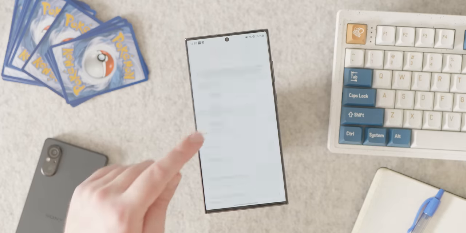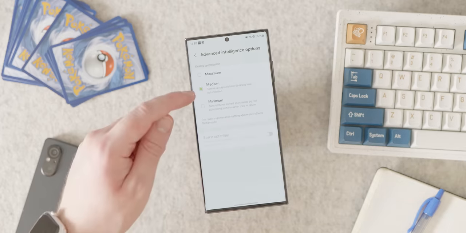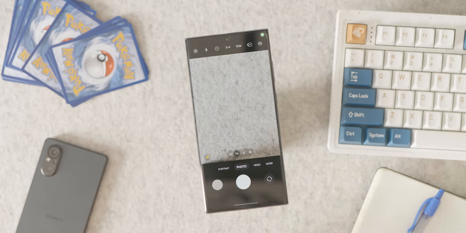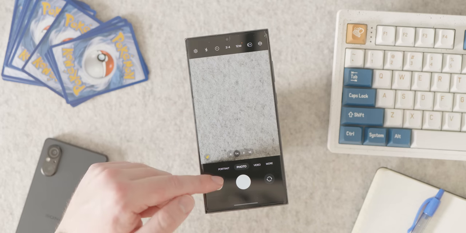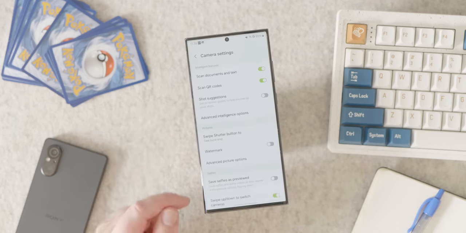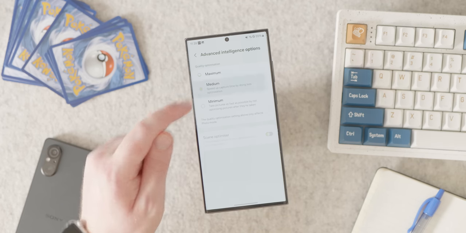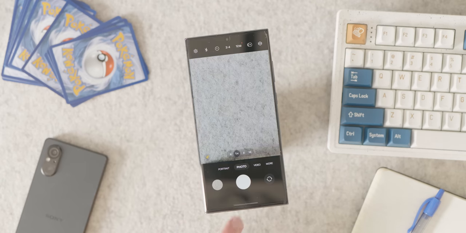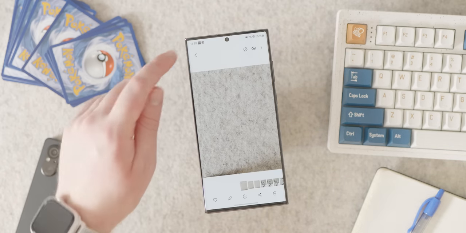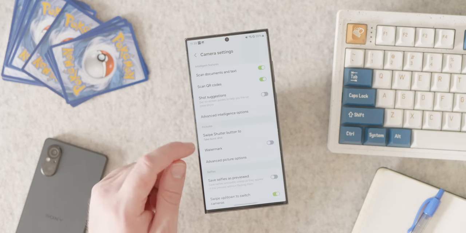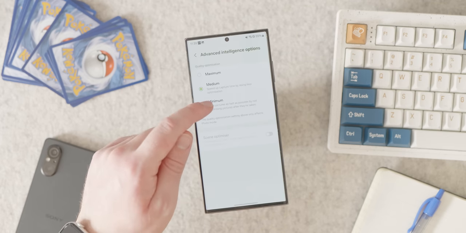a new mode within the settings section that lets you tailor just how quickly your Galaxy camera will process images. The maximum option will take the longest time from a shutter press for that image to be fully processed on your device, and you can view that. Once you start using the medium and minimum options though, processing time is prioritized with less optimization occurring here. I'm not entirely sure if this means faster shutter activation, but you should have the option to play around with this updated section and see which works best for you.